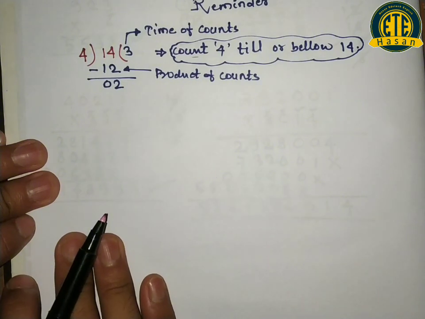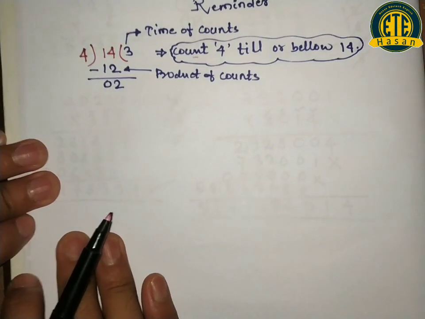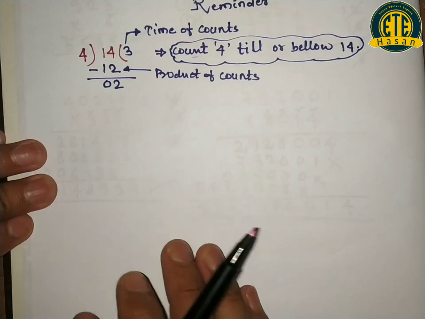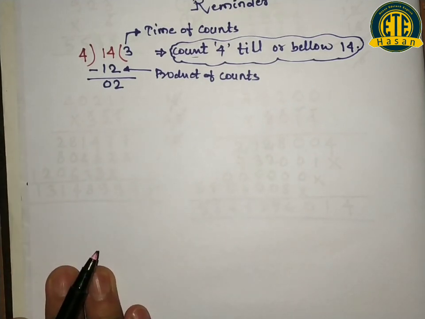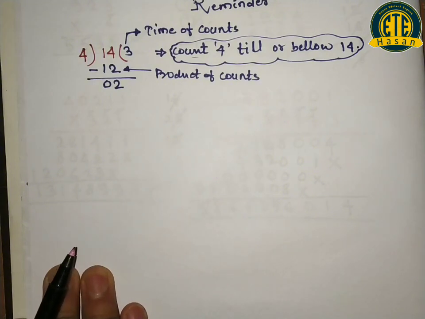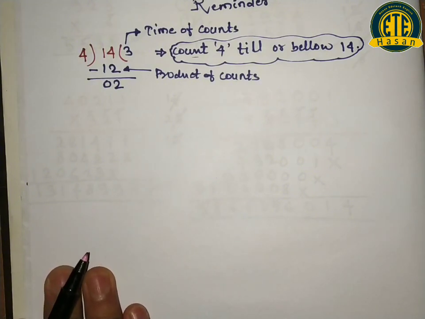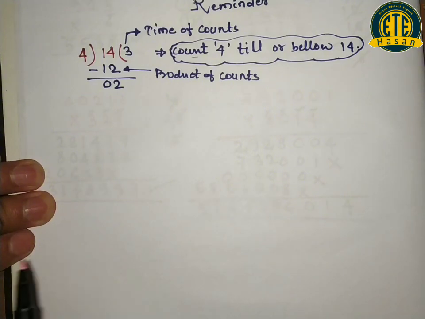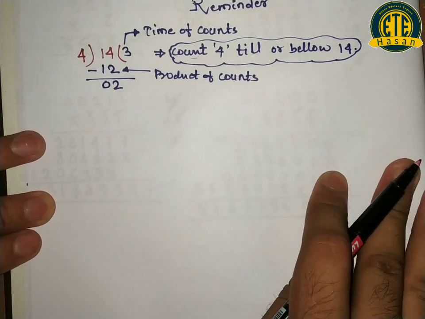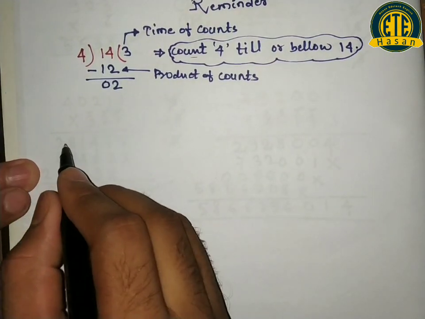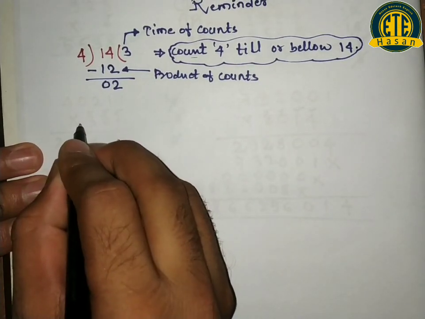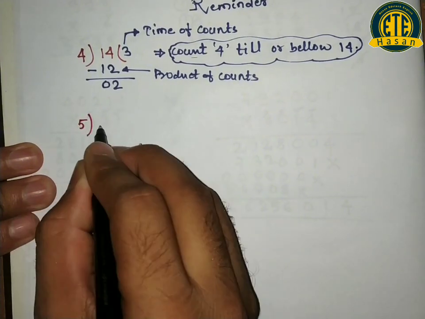I'm considering the basic tables, like the two table, three table, four table, up to the 10 table. If you don't know or haven't remembered these tables, I will write this table. You have to remember, 100%, at least up to 10 counts, you have to know. So let's say another example.